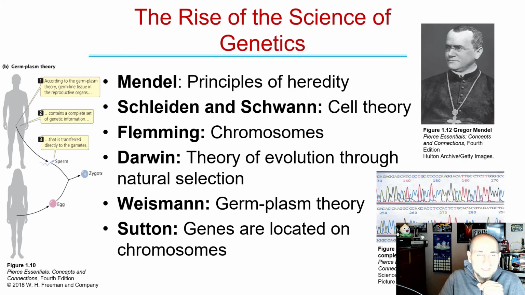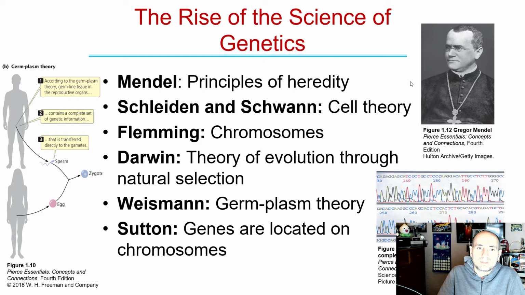Okay, so to set some of those incorrect concepts straight and find the real answers using science came the rise of the science of genetics, with some of these pioneers. Let's go through and touch briefly on each one and what they contributed. Again, very briefly, Mendel. We already learned about Gregor Mendel and his principles of heredity in 1406. Remember his work with the monohybrid cross and the dihybrid cross, and how those were fundamental to transmission genetics, right?